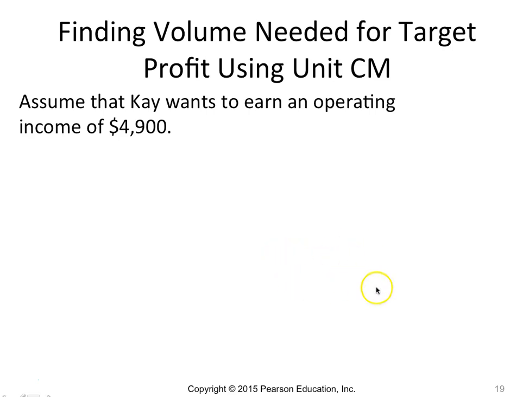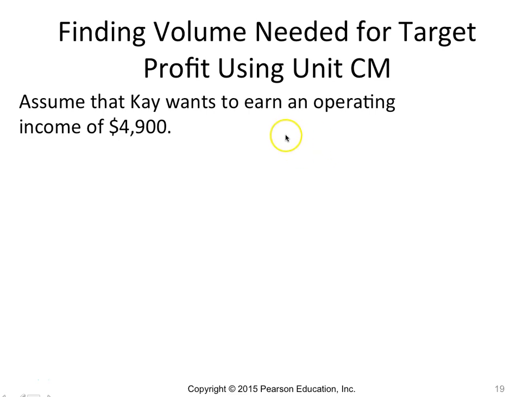So now at the bottom here the operating income is $4,900, and we add the fixed costs, then we get the contribution margin, and then we can find out the sales.